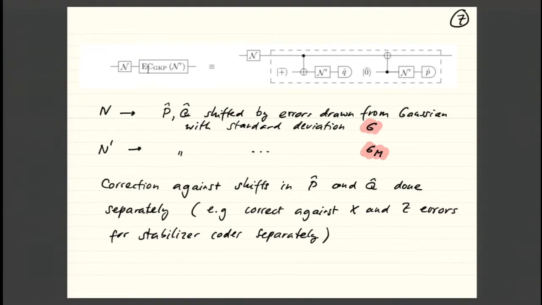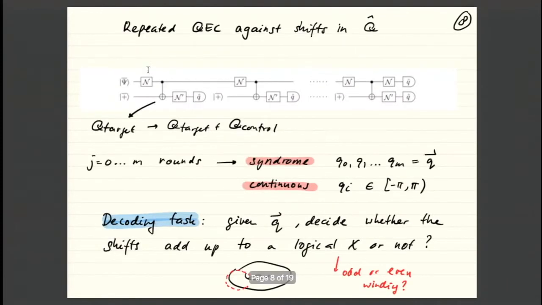Okay, so what do we have now? This is something where we have a repeated circuit. I have an encoded state. This is a state I want to preserve. And every time it undergoes some noisy channel N, which is this Gaussian displacement channel, Gaussian shift channel, I couple it to a perfect data qubit, but then mess it up a little bit and measure it. And I just repeat this unit some m+1 times.